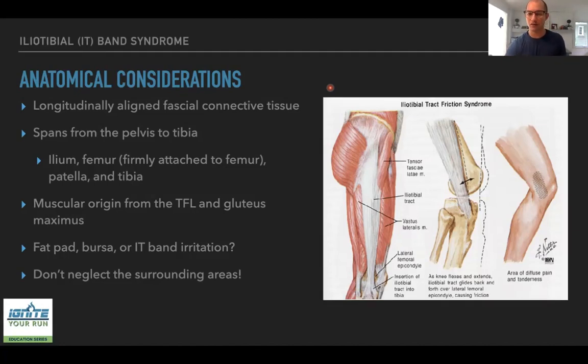It spans from the pelvis, or what's called the ilium, right? This kind of semicircular bone here, or the crest of the pelvis, all the way down and actually attaches just below the knee on the tibia. Along its route here, it does actually have connections all the way down to the femur. Why that's important is because it's not just this tissue on the outer surface that we see. It's not just this white tissue that we see right here and that's it. This tissue actually has attachments all the way down deep inside that thigh bone.